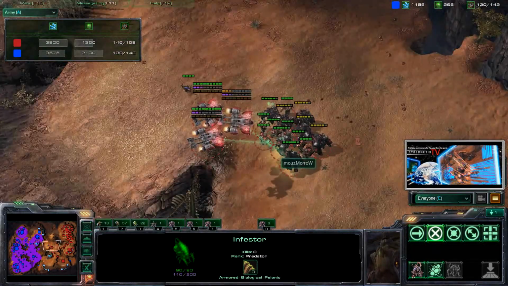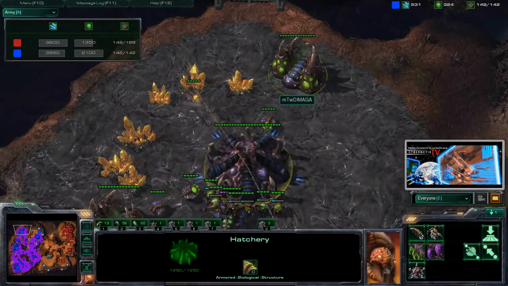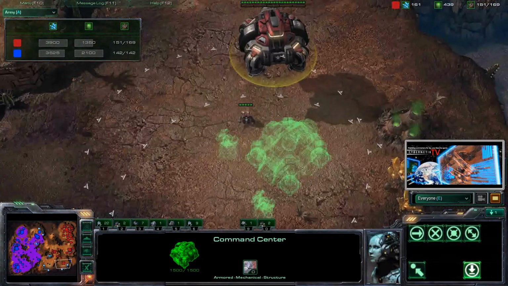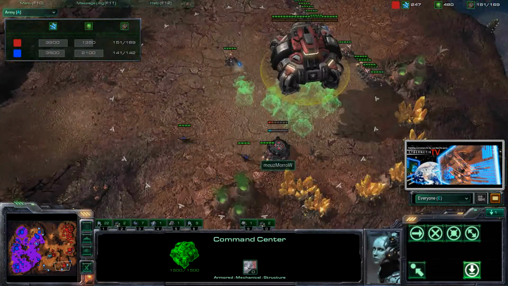Look at his high yield. He doesn't even have drones on the high yield. That goes to show you how gas-intensive Zergs are, with a 4th going down about halfway done. And the command center is just floating over the high yield for the Terran player here. SCV is being transferred right now. I don't know why the command center hasn't. Oh, there. Now it's about to land.